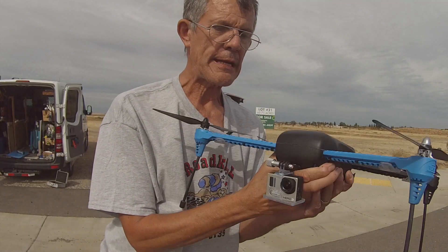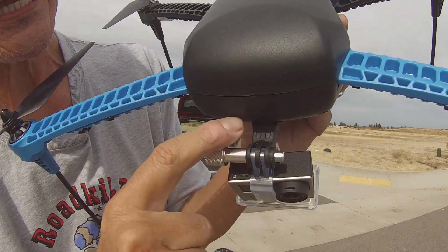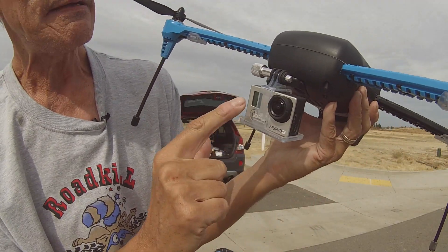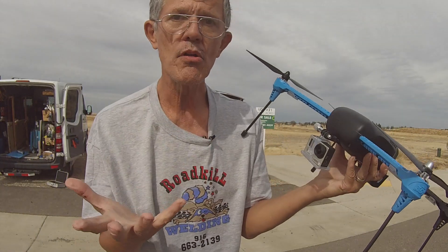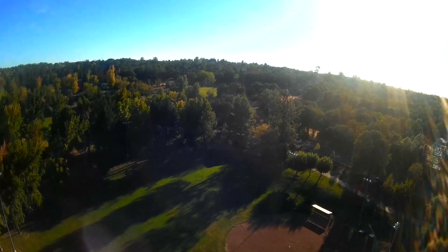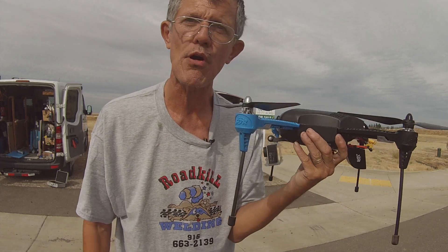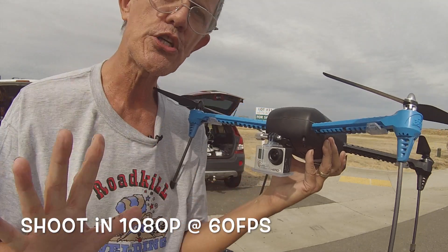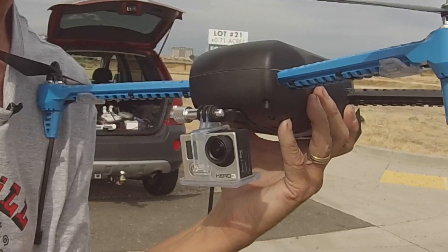Yesterday we took the Iris out and mounted a GoPro camera directly to the front of the Iris. On the very front there's a horn that sticks out for mounting a GoPro, so we just took our standard GoPro mount and attached it directly — no vibration dampener, no gimbal, nothing. We wanted to see what kind of video we'd get. The video was nice and smooth, absolutely no jello to speak of. This thing is very stable in the air, so if all you're interested in is shooting great video from the air, unbox it, stick your GoPro on there, and fly.